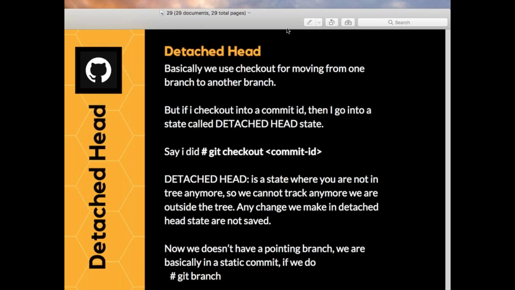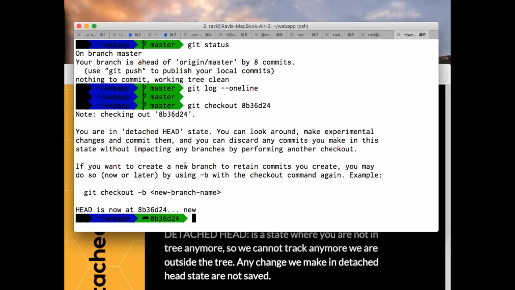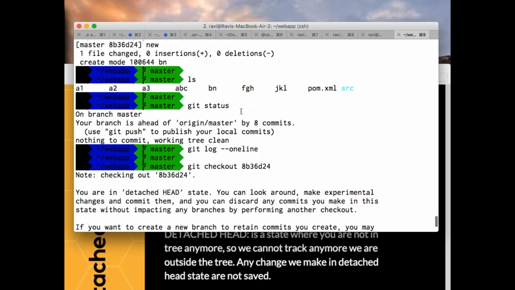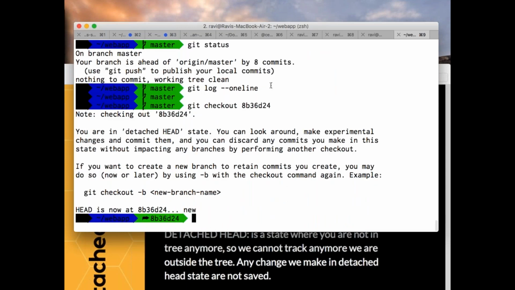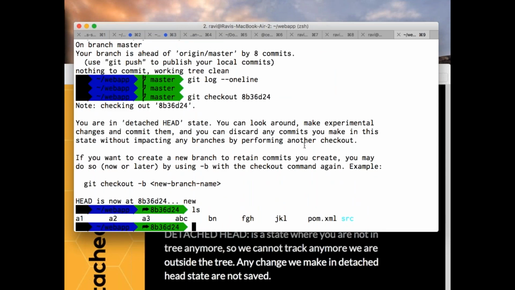Now let's imagine till this point of time, this commit, I was having A, B, C, D, and something else. Right now, what I want to do is, whatever I did till this commit is there. Now I want to check extra functionality, and I'm not sure whether it's correct or not.